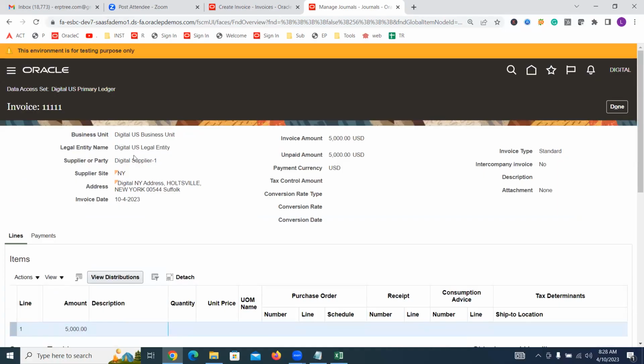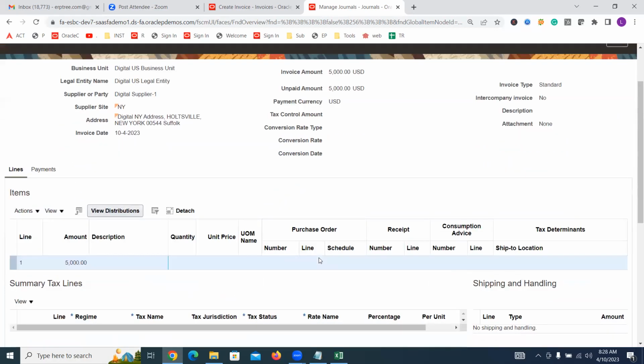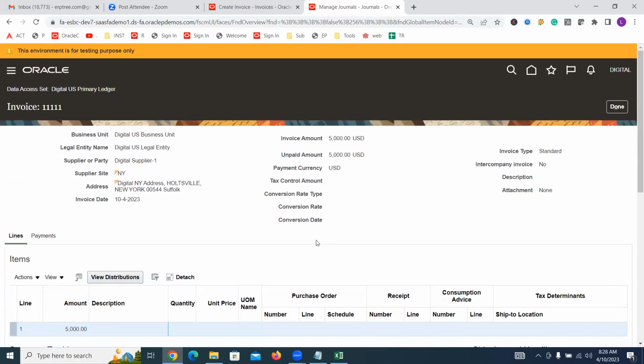So which BU, which supplier, which site, supplier address, invoice date, complete invoice information, invoice amount, and everything you can see here. This is the invoice number. From where are we accessing? From GL, through the data access set. From our ledger we are accessing, not from the BU, with read-only access. So this is how a GL user can see the original transaction information as read-only.